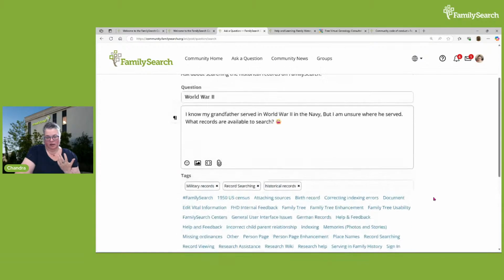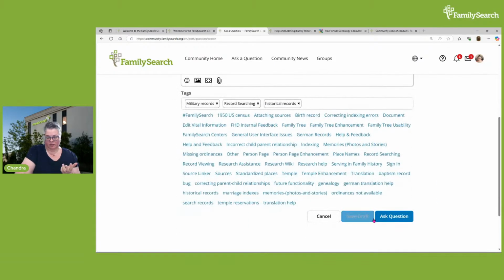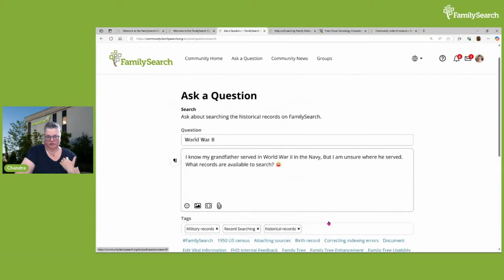So if I feel like I'm ready to post this question, then I'm going to click on this blue button right here that says ask a question. If I'm not quite sure, or if I want to include a document and I'm not quite ready to post, then I'm going to do save draft. So right now, because I don't want to ask this question, I'm actually going to save this draft. And then I will show you where we can find it again. If you don't want to ask the question, cancel it. It'll take the question away. So we saved this draft.